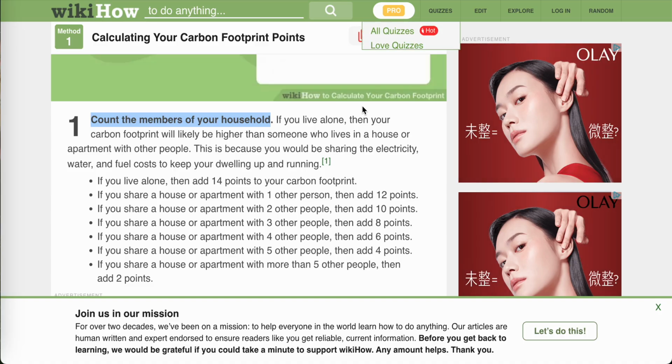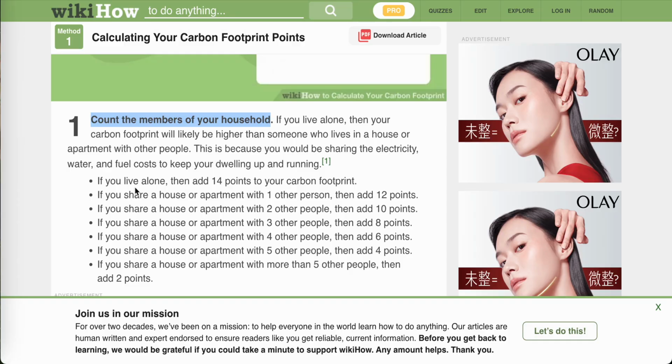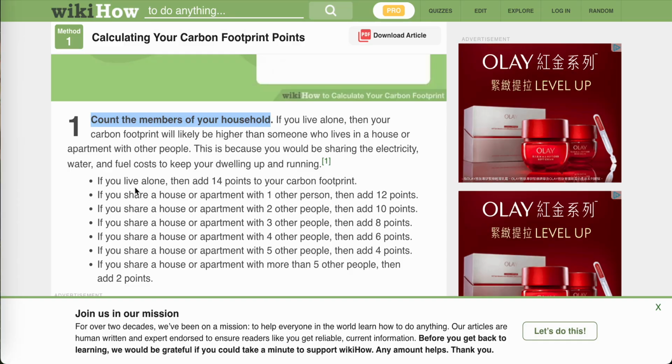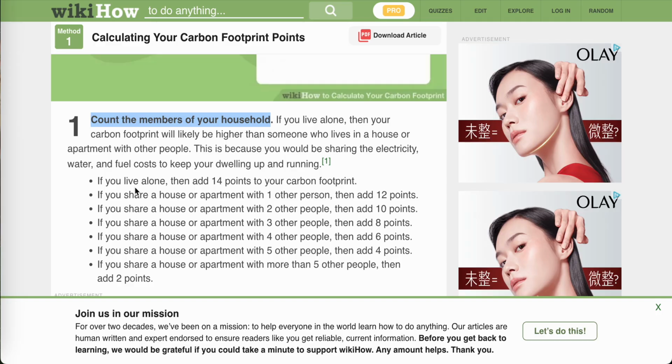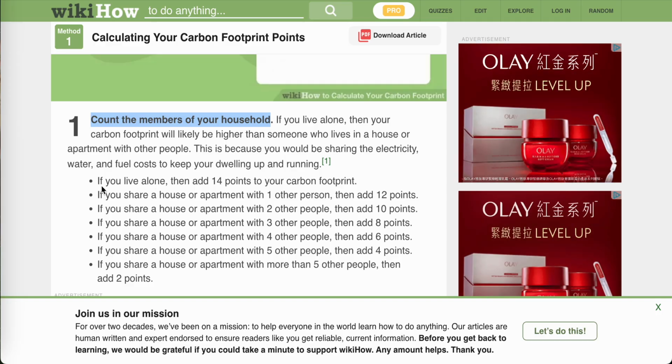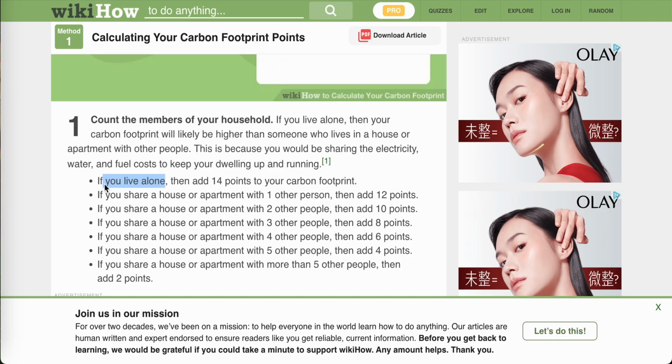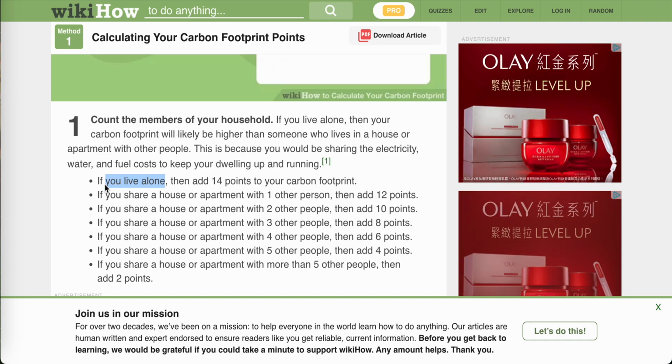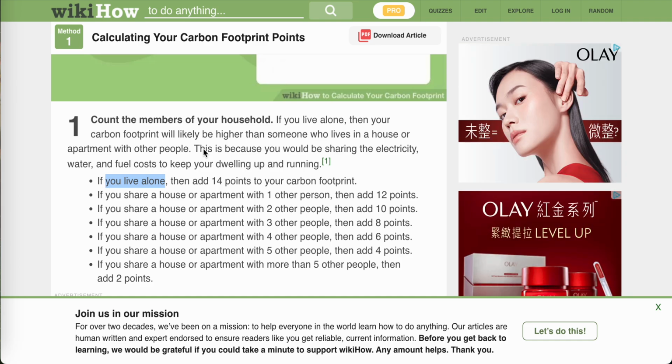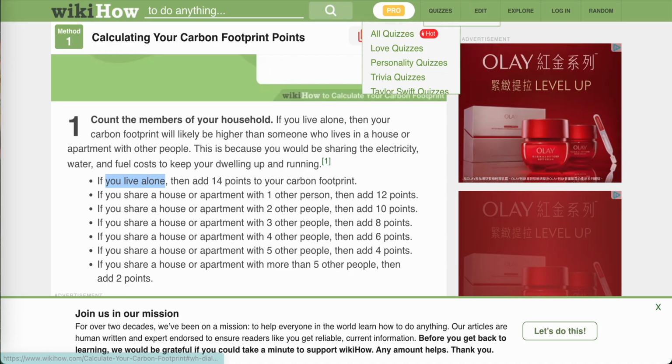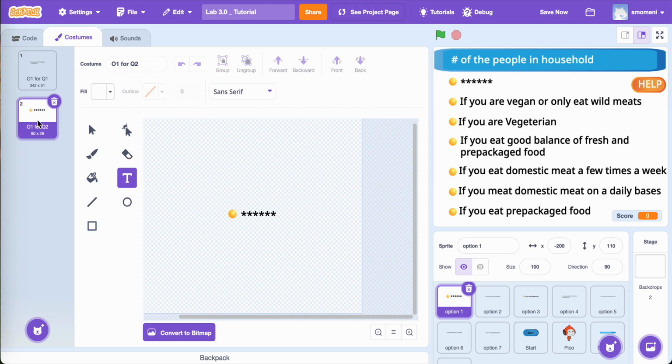So as I said, our options are going to be edited based on our reference, our website, right? Here, as you see, my option 1 is saying live alone, right? If you live alone, that is the first option for the next question that we want to put in our CFC. So for this one, my options should show only one person, right? One person. Quickly. So I'll do the same thing for the others as well.